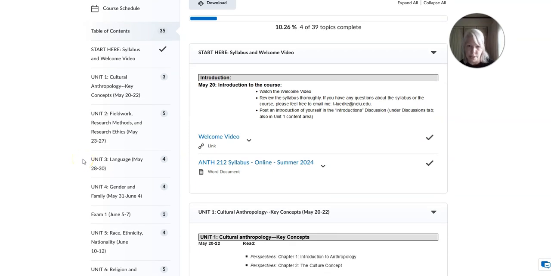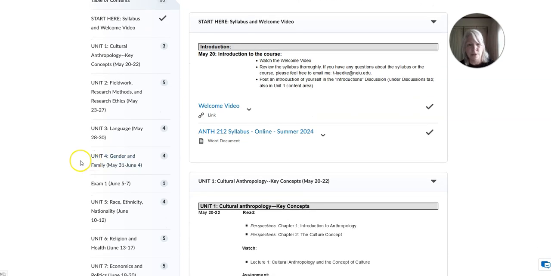Starting in Unit 3, we'll start to get into some of the main topics that cultural anthropology is interested in. So Unit 3 is about language. Unit 4 is about gender and family, etc. You'll see also where we have the exams. I'm going to give you a few days to just focus on the exam when it comes up.